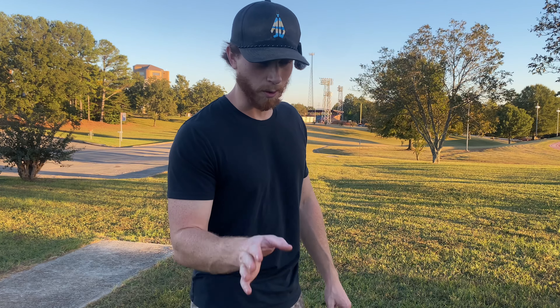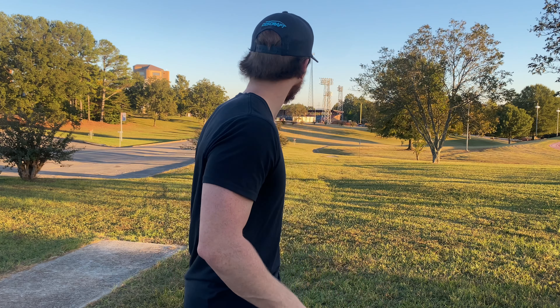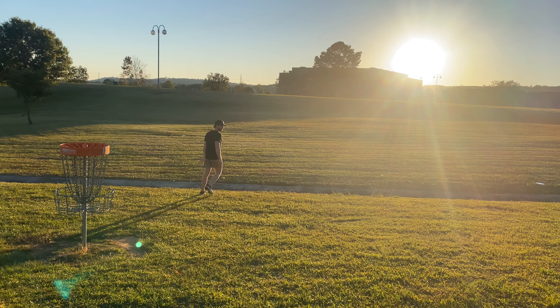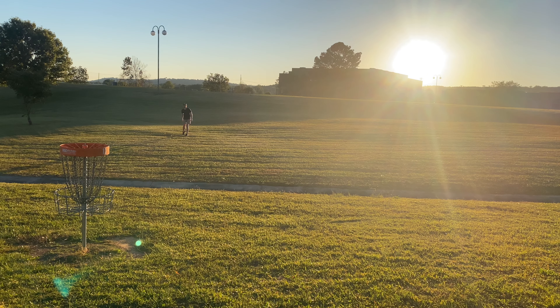The proxy didn't go as far as the other two, so it already has less glide, and it also didn't even want to go left anymore — they almost fly exactly the same. I don't know if those are the exact same molds or if it's just how I threw all of them. I felt like I gave all of them pretty much the same power, angle, and the pixels just went further, which means it just has a lot more glide than the proxy does. All these would technically be out of bounds, but for the sake of the video we'll call them in bounds.